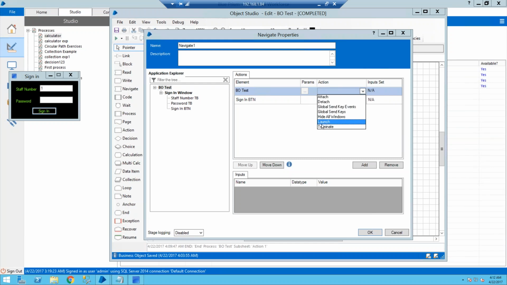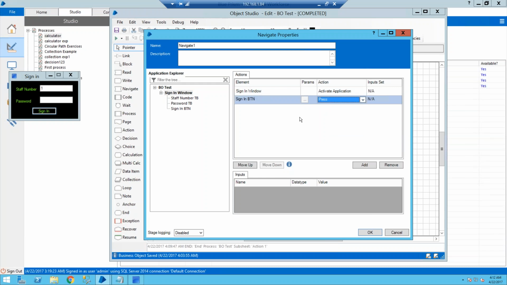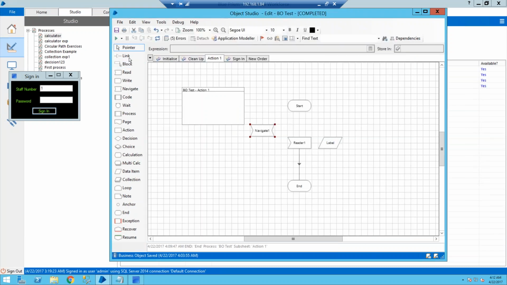I have a lot of options here. I can launch this application, terminate this application, attach, detach. I cannot activate this, but I can activate this window. So I have to select that window, and you can see activate application and pass sign. I'm clicking on OK, just connecting it.